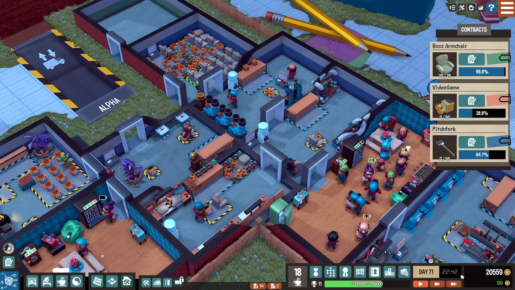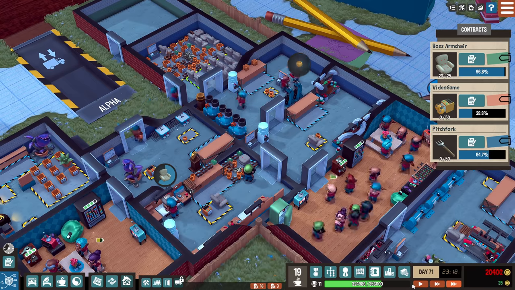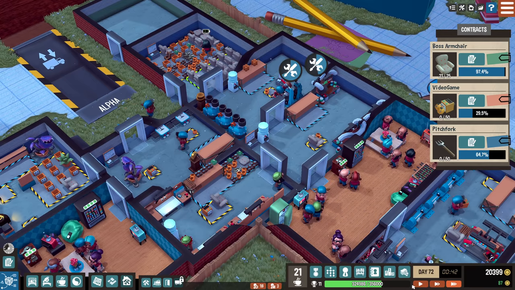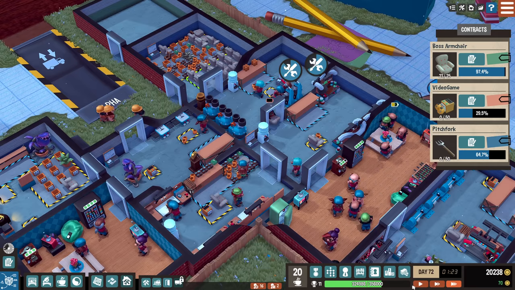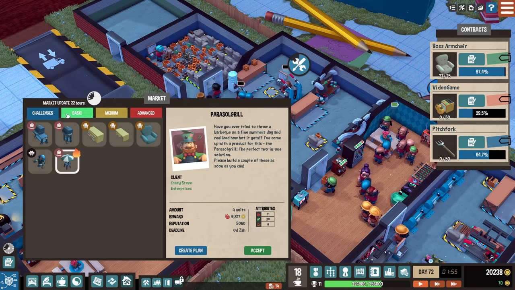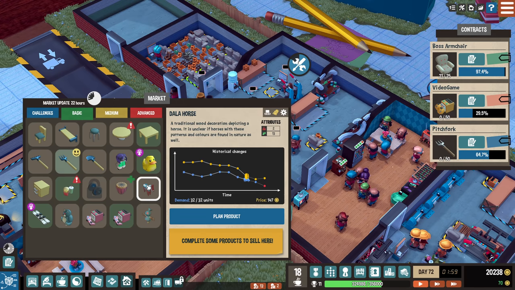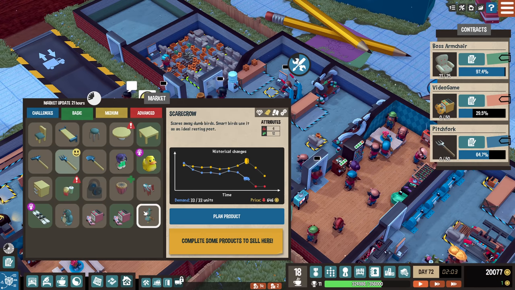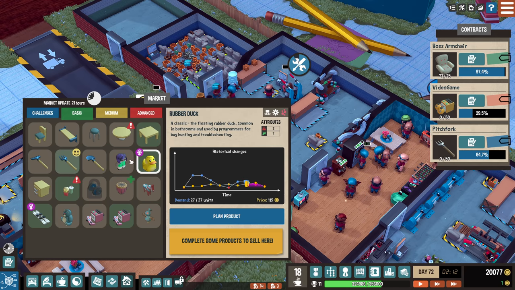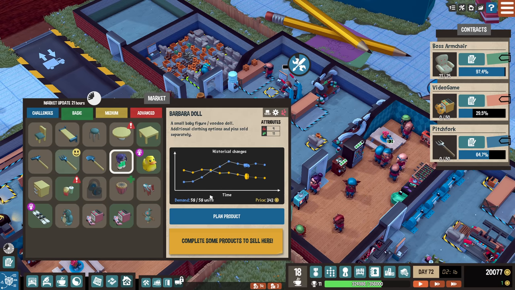Okay, how many video games do I have to assemble? Absolutely all of them is the answer to that question. But I should now start managing to assemble some of them. We've got 15 employees free. That's ludicrous. That's absolutely ludicrous. Dallow horses, scarecrows. No, I want something basic, you know? I want something basic that I can just build.